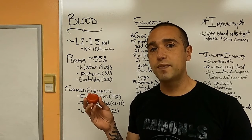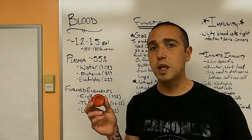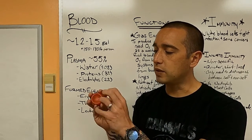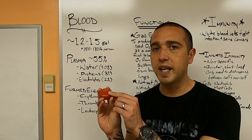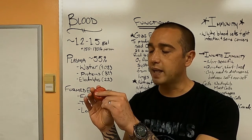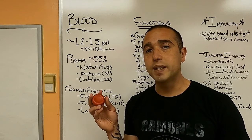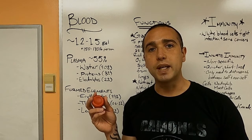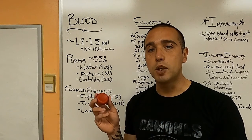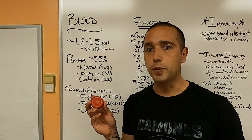A couple of specific ways that red blood cells are modified to let them do that job best is their shape. They aren't totally spherical. They are what's called a biconcave disc. They're a disc with two concave indents, biconcave disc. They also, as they're maturing, ditch their nucleus and many of their other organelles, so they have more room for the substance called hemoglobin, which is what binds oxygen and lets them carry the oxygen back and forth.